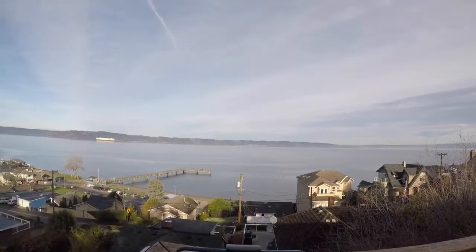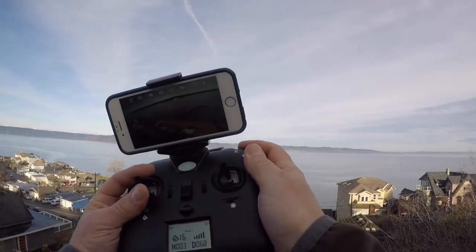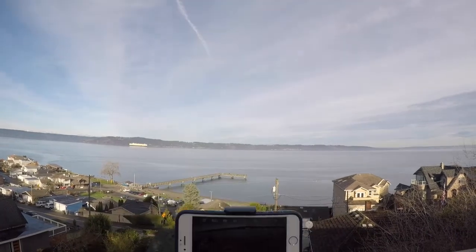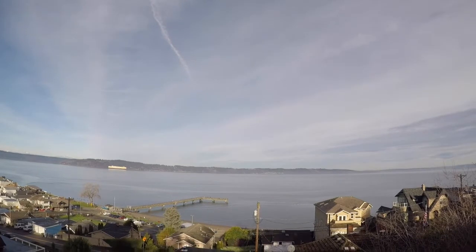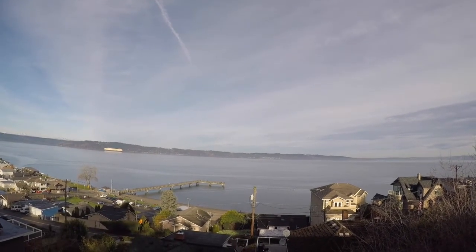Okay, we're out there flying a ways. Now I'm going to go ahead and show you the return to home function. So let's just try that out. I'm going to go ahead and tell her to return to home. So the aircraft is now rising. It's going to come up a ways there, maybe too far for you to see there. And it's going to start to return to home.